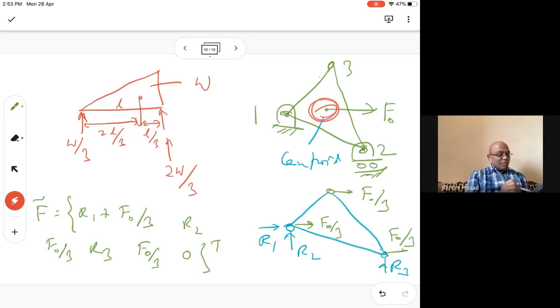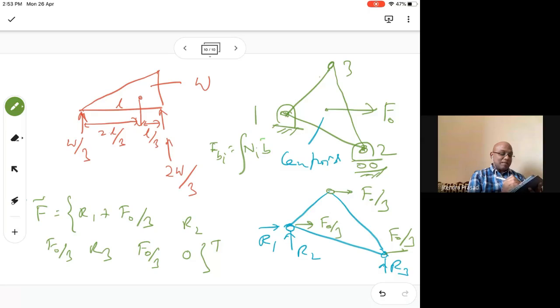You will get 1/3 also, because the forces, as you know, in order to get that, you can assume this as a body force, right? And you know that the force due to the body force is equal to F_i = ∫ N_i b dΩ. You do it like this, right? And you know that the shape function has 1/3 value.